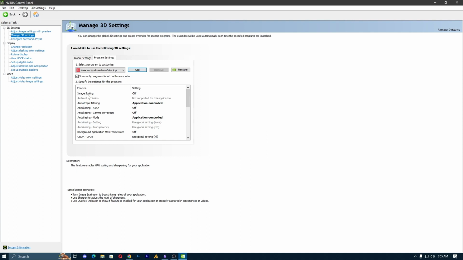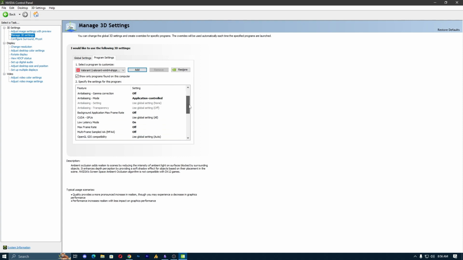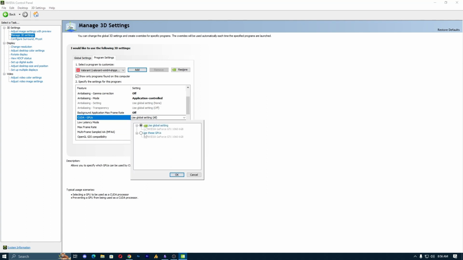Now let me tell you: image scaling off, ambient occlusion not supported for this application, anisotropic filtering application controlled, anti-aliasing FXAA off, anti-aliasing gamma correction off, anti-aliasing mode application controlled, anti-aliasing setting use global settings, anti-aliasing transparency use global setting off, background application max frame rate turn it off, CUDA GPUs use global settings, but you can set here for your GPU.